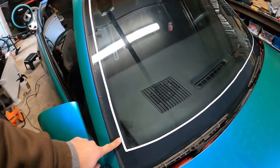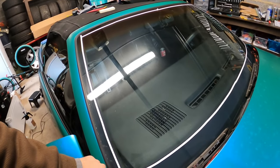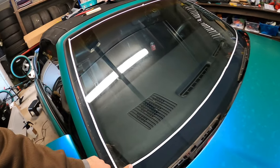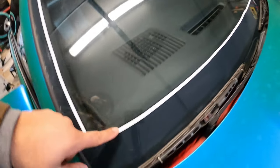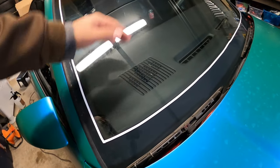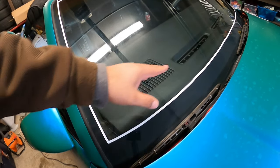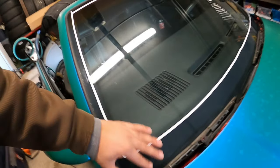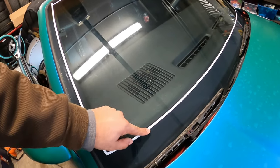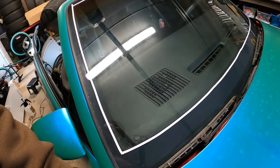So as I told you guys, I have the Glass Aid, which is a little package. You probably won't be able to see it, but pretty much it's almost like a sticker that outlines the line where you want to cut. So what you want to do is place the tint on top of this. Typically I heat shrink it down just as far as I can, then I'll put it on here and cut it out, and then cut on the outside. I'll heat shrink as much as I can, then I'll pull this white tape off after cutting exactly where I need to be, and then heat shrink the rest of it.